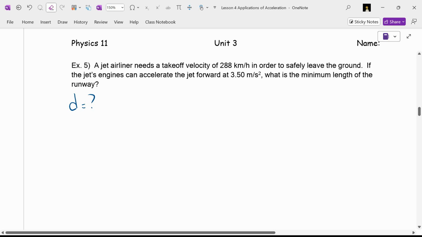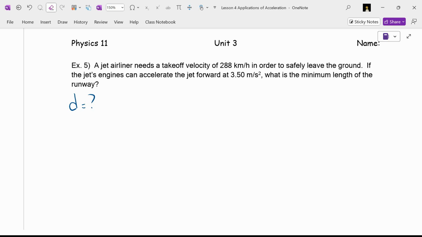Now, the other reason I like this question is because it's yucky. What's yucky about it? Have you spotted it already? Okay, we're going to have to do a unit conversion. On your test, I'm not going to give you 10 unit conversions. I will probably give you 1. We did a whole unit on unit conversions. You wrote a quest on unit conversions. I'm not going to flog it to death, except cars and the public use kilometers per hour. Physics, we use meters per second. So every once in a while, just to keep your skills sharp, I'll do that unit conversion.